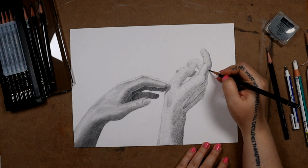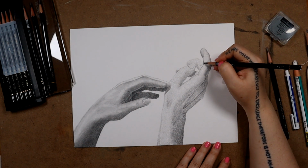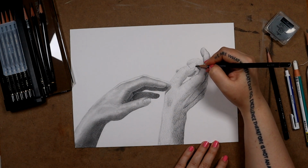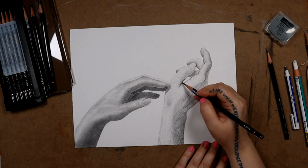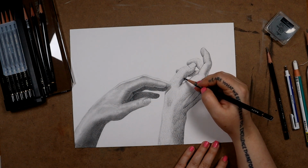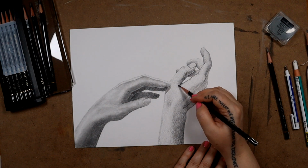After using this medium soft pencil, the final shadows are in a 6B, which is the softest pencil for this set. And I have to say the 6B does give a decent amount of color, and also I haven't burnished, so basically this paper can take more layers even than what I've given, but this is just all I need in this case.